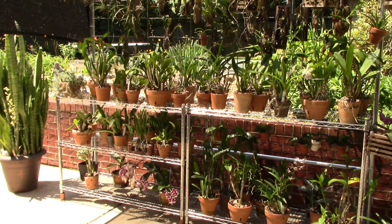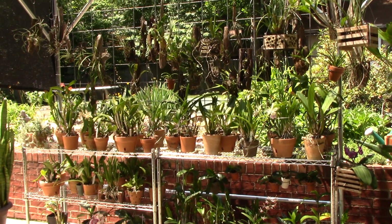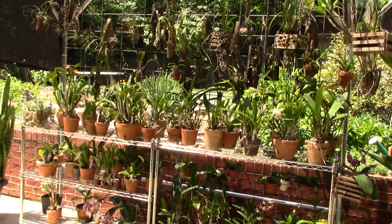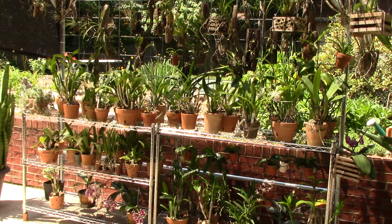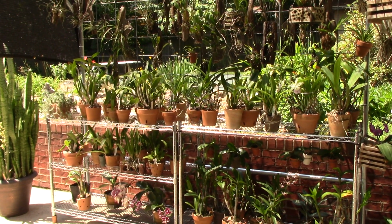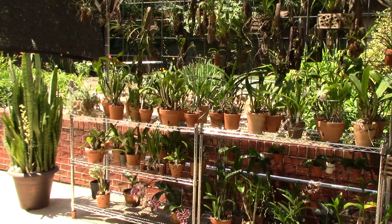One, I can throw mounts in here. Mounts can always use some extra moisture and some extra nutrients. Always. So I throw in a handful of mounts during the daytime, and every time I walk by here, I take a handful out and put some fresh ones in here. Same with the pots. I have some that are growing super, super strong, have lots and lots of new growths. Those guys are getting an extra soak in here just to give them a little bit of extra boost.